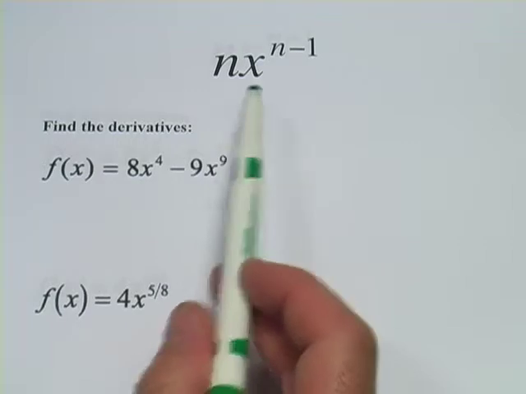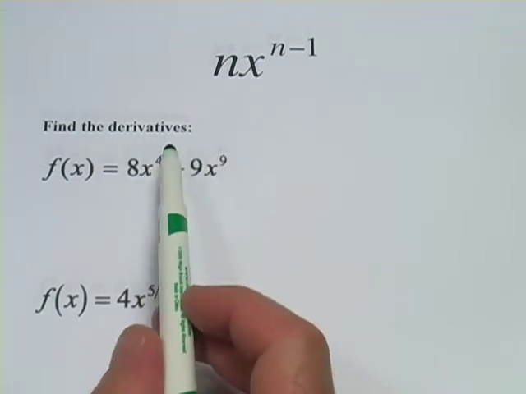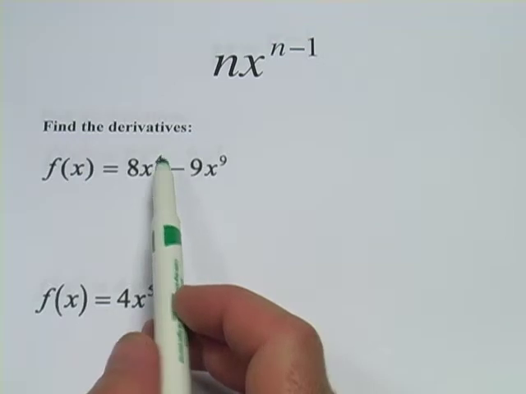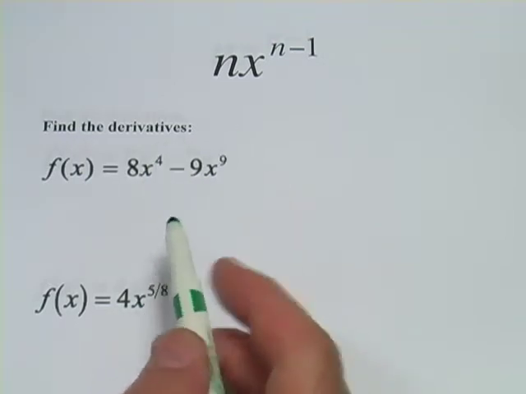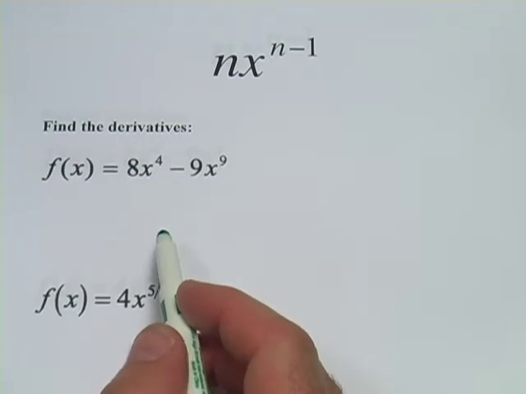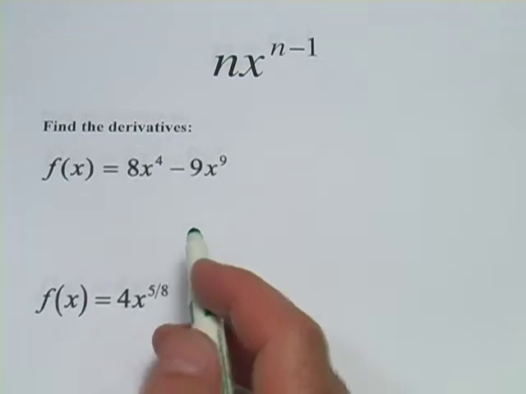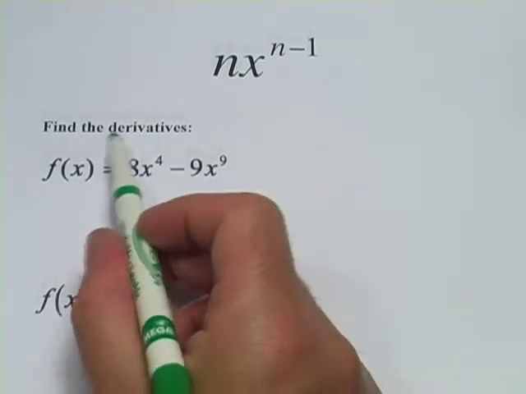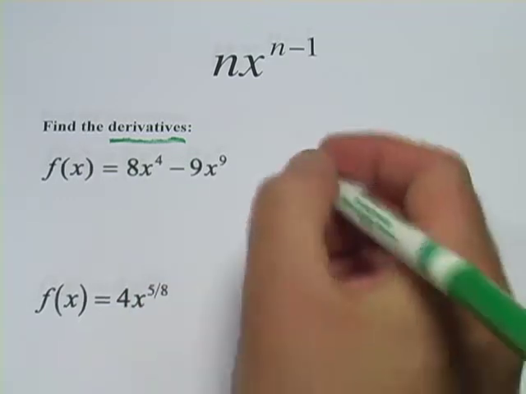So before we start applying this rule, which is the power rule, we should talk a minute about what a derivative actually is, because it's good to know what you're doing. The rules are easy enough to remember. It just takes a little bit of practice. But knowing why you're taking a derivative and what it actually means, that's very important. And what a derivative is, it's really the rate of change of a function.